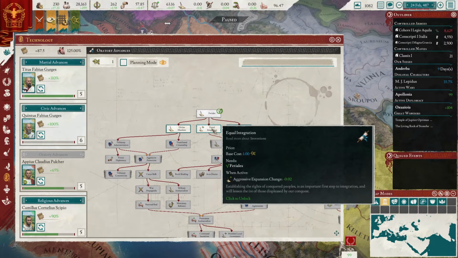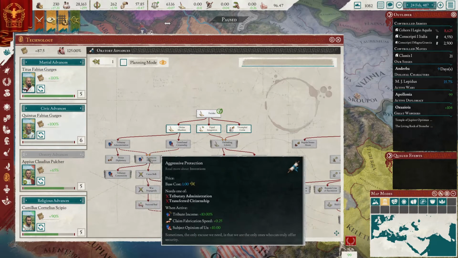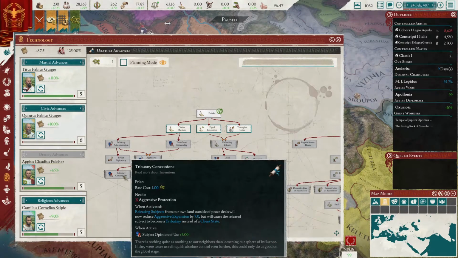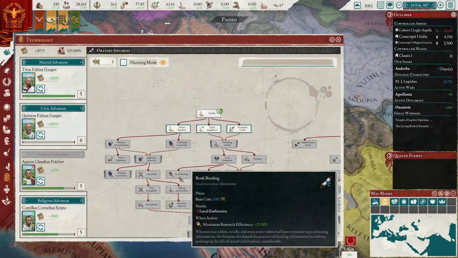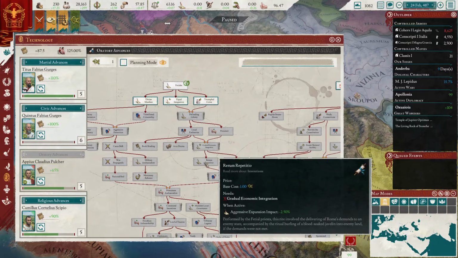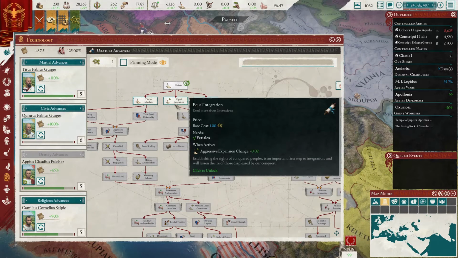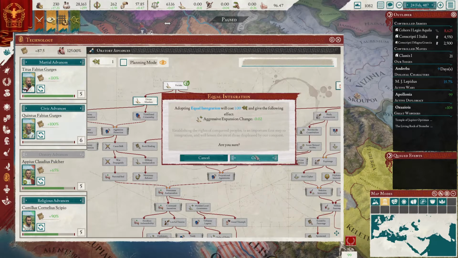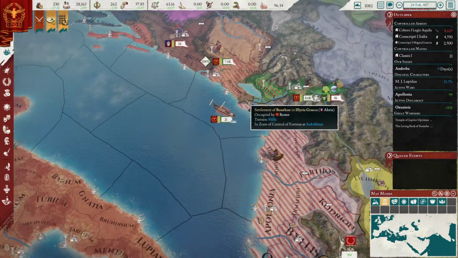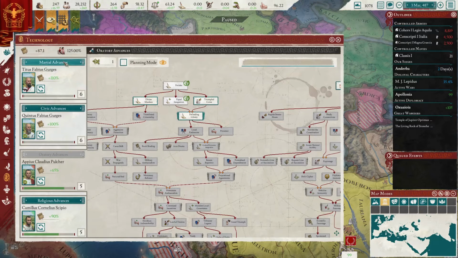One of those things could be good. This one would be very good. Subject opinion, tribute income, reduced... Which one would I like? That's the question. Research efficiency is very good. Where do you increase research? That's something I want to know. But I'm going to go for this one. Equal integration. So establishing the rights of conquered peoples is an important first step to integration and will lessen the ire of those displeased by our conquest. Aggressive expansion goes down. That's great. We're going to get a new innovation very soon in military. As I said, we gain it almost immediately.